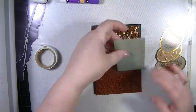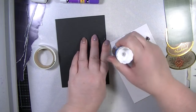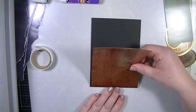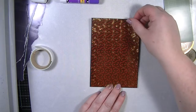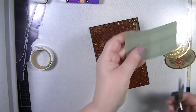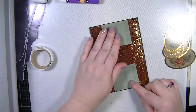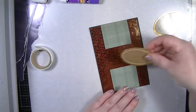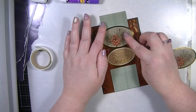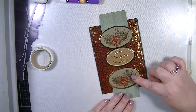So this one, I love that green, but we haven't got enough to go all the way down, so I'm hoping that I can cut it in half. So we will have a look, see if that will work. Fingers crossed it will. So first things first, let's adhere this on to there, just like that. Now I need to cut this in half. And then what I'm thinking is, because I really like that green, is we have that there and there. Yeah, but it's not going to work. Oh, I really wanted it to work. Although we could have it so that we just have it behind these bits. Yeah, what about that? I like that.